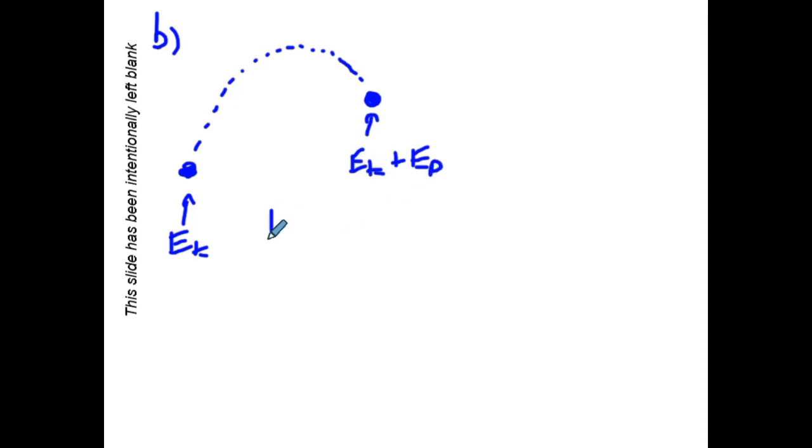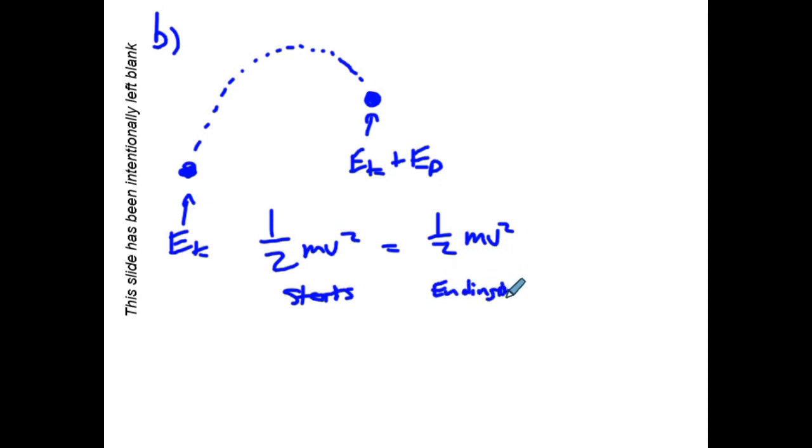And so if I want to build myself a formula, it'll be 1/2 mv squared when it starts. And then later, it will still have some speed. It'll have less. So this is when it starts. This is when it's ending. But we've also got some gravitational potential energy. And what we've been asked to do is isolate for the velocity as it's in the air. It's not quite hitting the ground yet, but we want to find that velocity there.